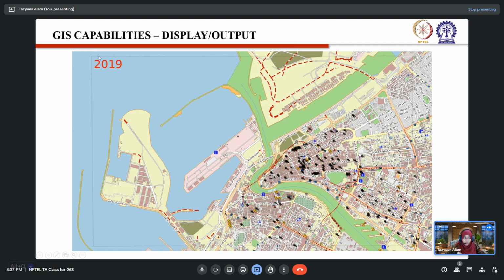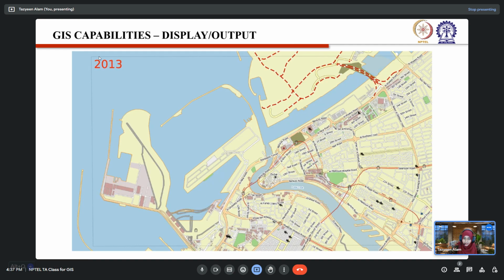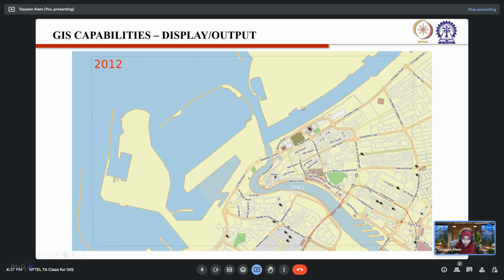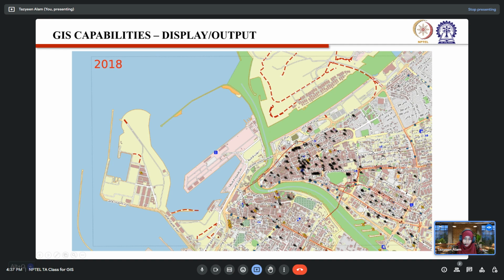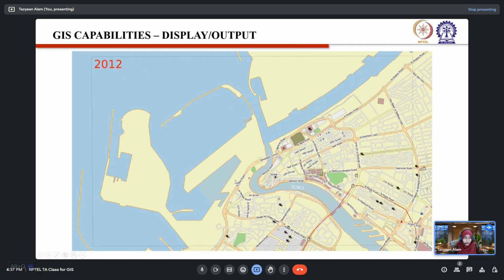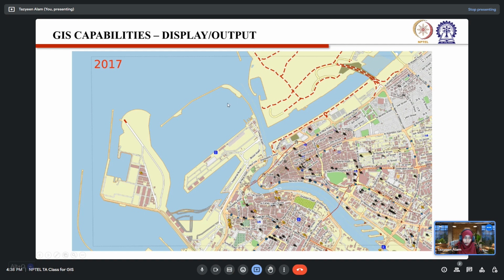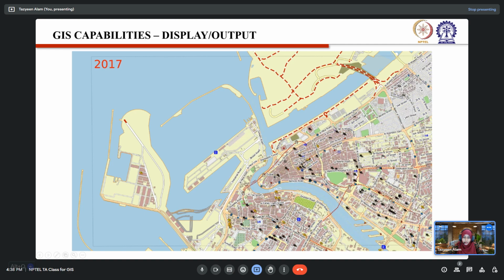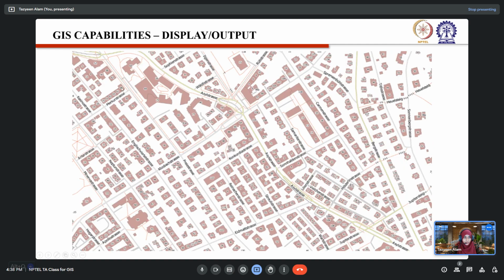So what the user or the creator has done is that they have created different types of GIF formats. They have actually created a time lapse of different years, and how the evolution of this entire built form is taking place has been recorded based on the output that they have got from GIS. This is again another form of output where you can see that different built structures and their forms are defined with the help of various street divisions in a specific geographic location.